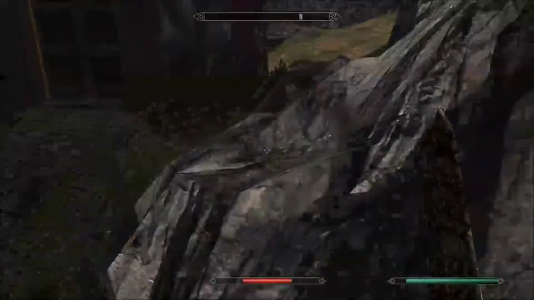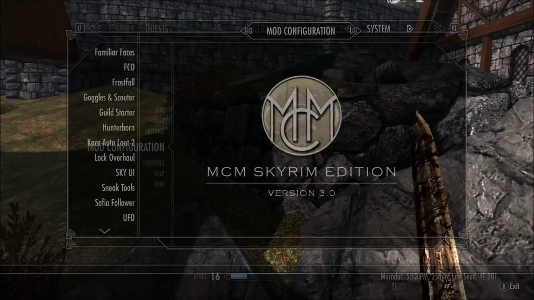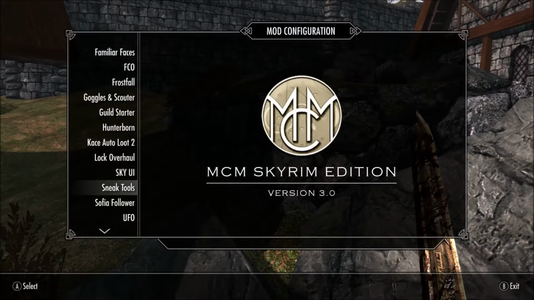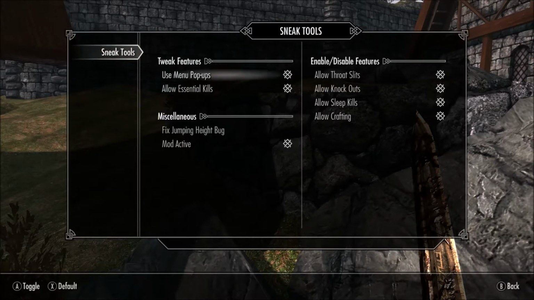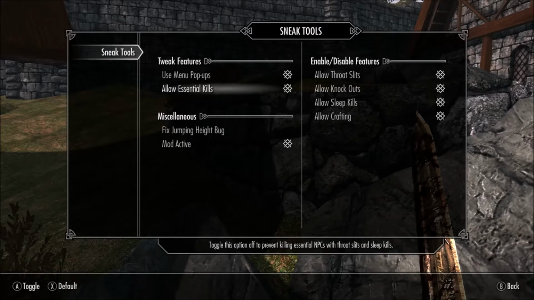Also, it comes with its own MCM menu, as I'm about to show you. Where is it? Sneak Tools, right there. As you can see, use menu pop-ups isn't on when you first install it, so you're going to have to activate that. Allow essential kills also isn't turned on. This will mess up things, but it does allow you to kill characters that are marked essential.